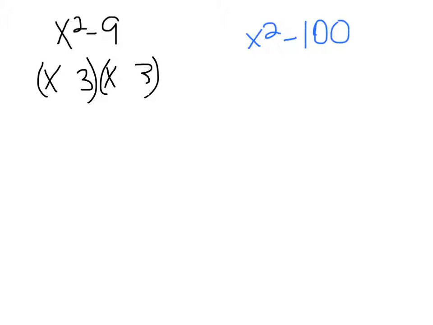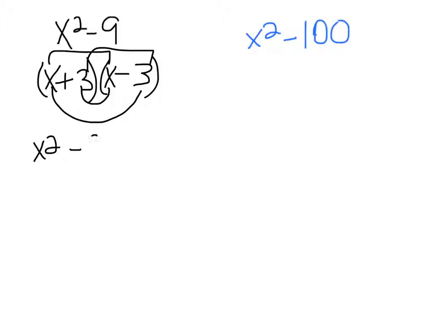3. 3. How do we get a negative? A positive and a negative. So that right here we're going to get a positive 3x. When we multiply those, you get a negative 3x, and those eliminate each other. Then here, that's the x squared. And right here, that is minus 9. And your two linear terms eliminate each other. Okay, one more.